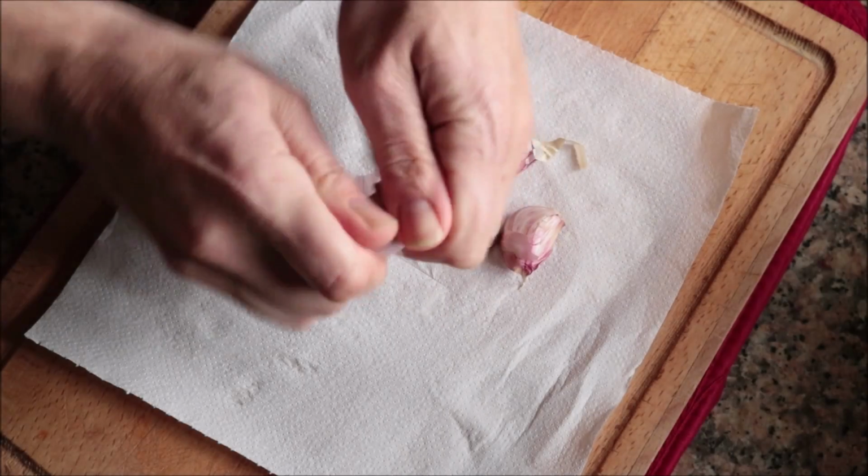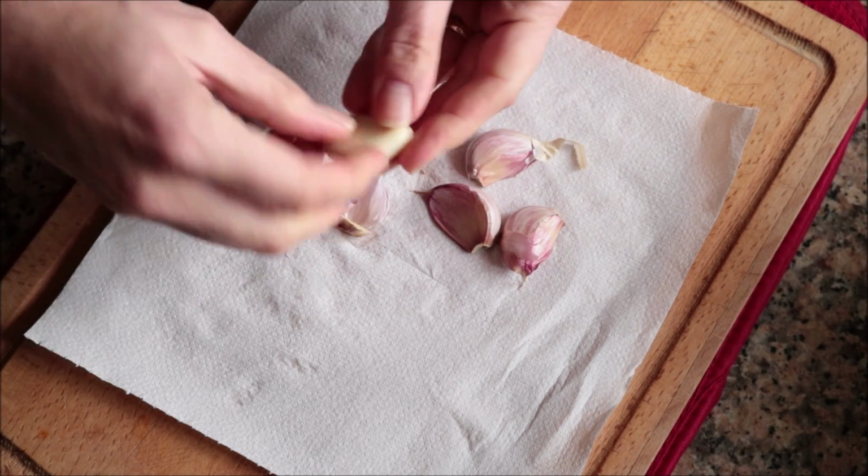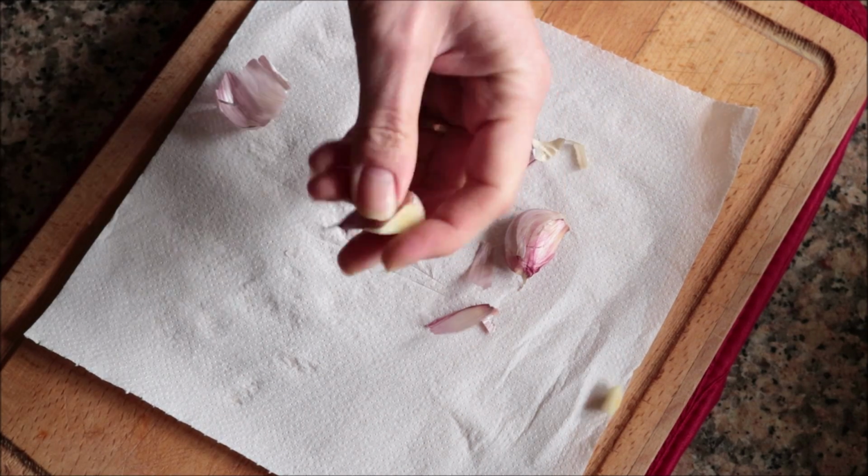Next up, I'm going to grab 4 cloves of garlic. As you guys know, I always like to twist each clove. That way the skin is easily removed, and I also like to have a paper towel underneath for an easy cleanup. And I'm going to thinly slice the 4 cloves of garlic.